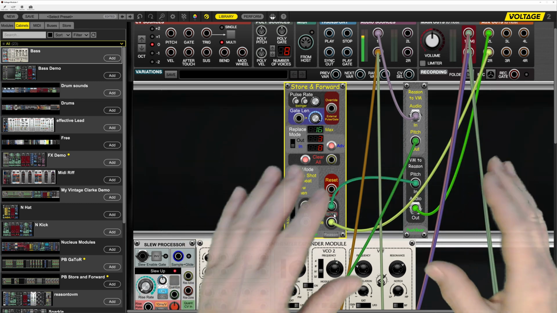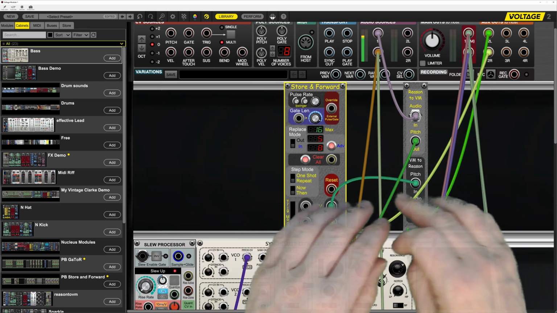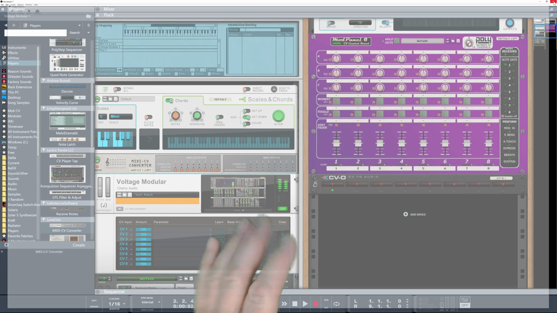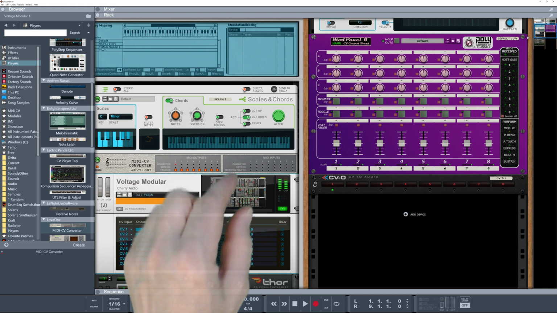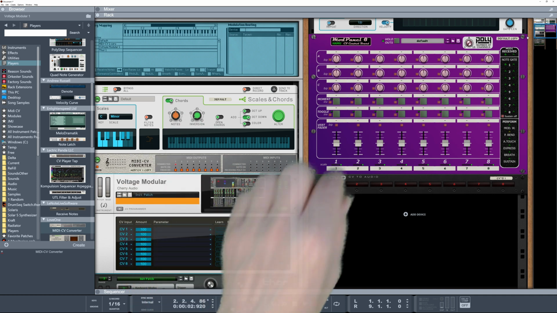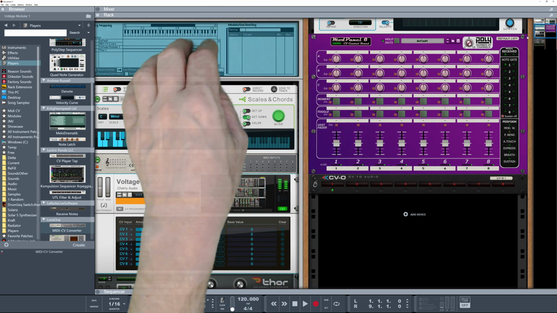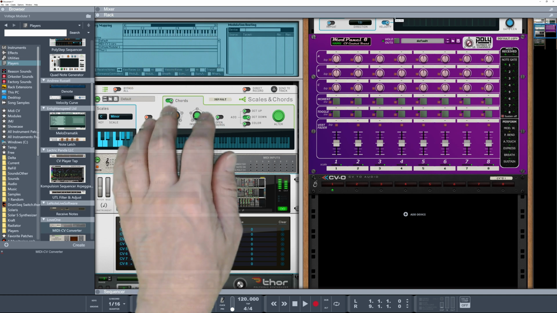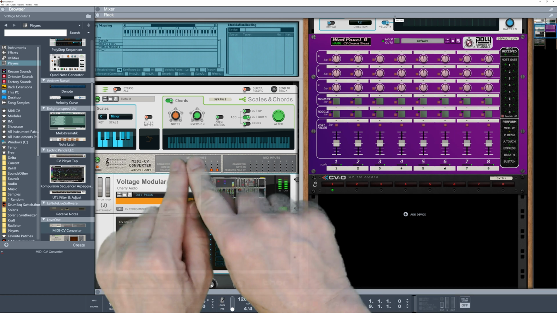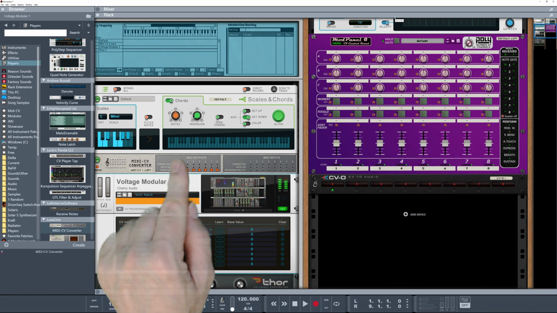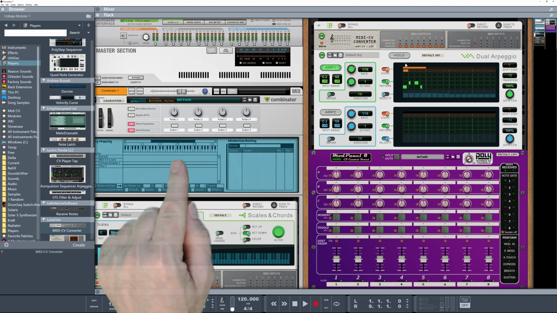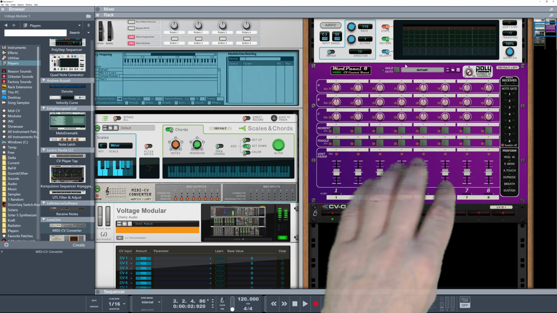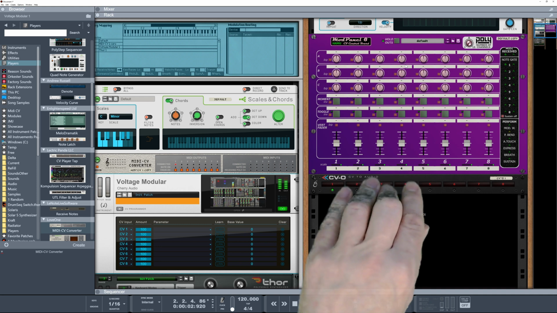So very straightforward. If you stop to think about it now, it all may seem a bit confusing. I even confused myself a little bit there, so I jumped ahead. So yes, we've got data coming out of Volta Modular, which is coming in and going into the combinator at the top. From that, we're going through and talking to our scales and chords. We're then nicking some of this MIDI data and pushing it out, and we're talking to this MIDI converter and then going through this dual arpeggiator, which is going into our mod panel, which is being converted by our CV to audio here.